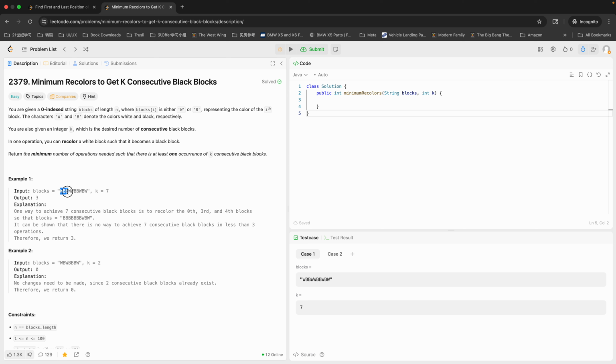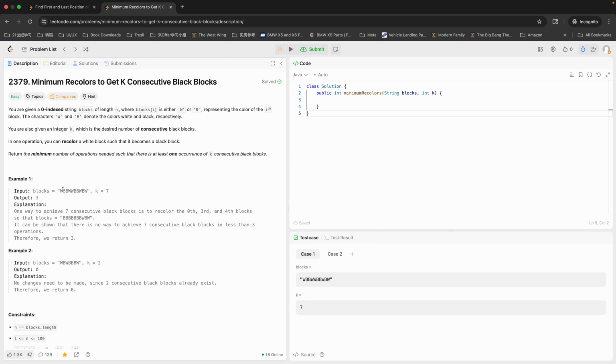If we see a window like this, 1, 2, 3, 4, 5, 6, 7 characters, which is the size of k, here we have 3 whites to be flipped to black. So here we have 3 operations, 3 recolors.